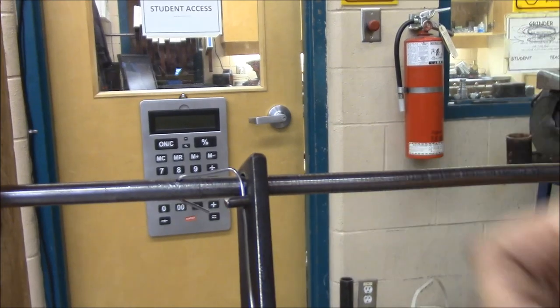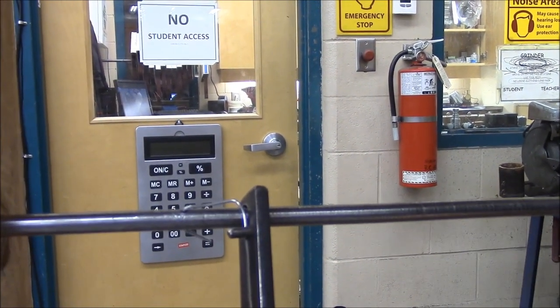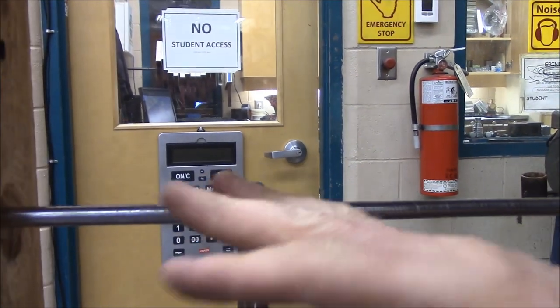That's kind of important. You're noticing the calculator. When you're crunching big numbers, you need a big calculator. But that's beyond the scope of this lesson.